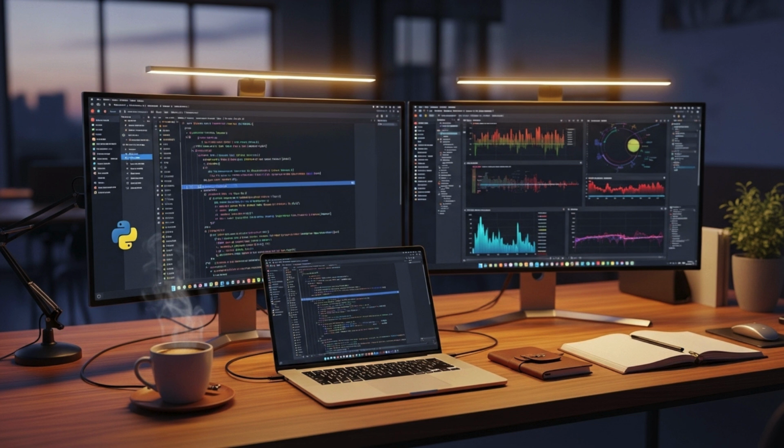Hello, everyone, and welcome. Today, we're going beyond the typical list of trending AI tools. Instead of just showing you what's popular, I want to pull back the curtain on a professional's daily workflow, the specific stack I rely on to take a machine learning concept from a rough idea all the way to a robust, production-ready system. For the students and hobbyists here, you'll see how foundational concepts connect to real-world applications.